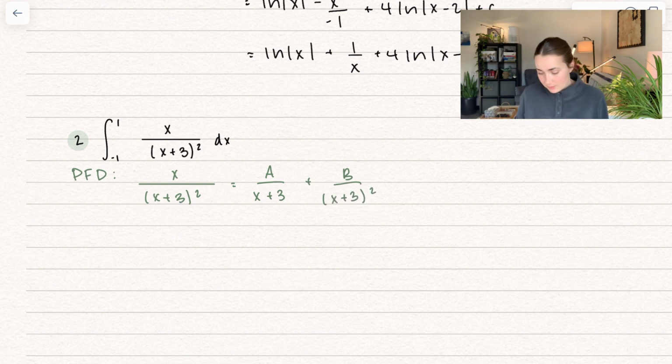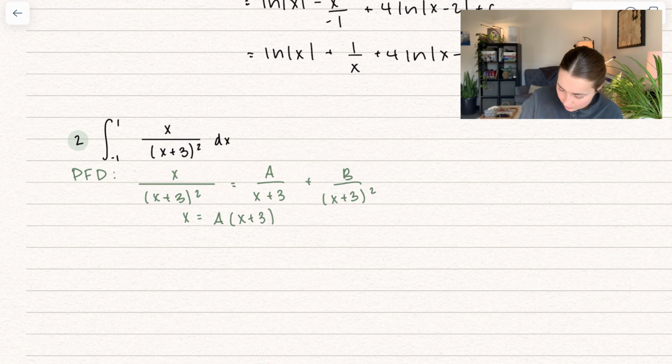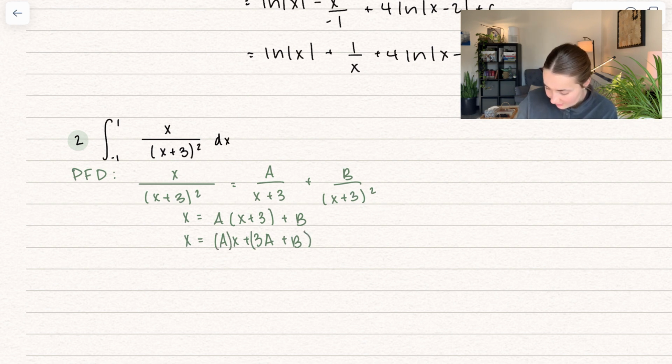So now I'm going to multiply by the entire denominator. I get x is equal to, one of those x plus 3 cancels out, and we're left with one remaining, and then both of those cancel out. So this one's actually very nice. So let's go ahead and solve it through. We have ax plus 3a plus b, and actually this is already separated, right? This is our scalar, and this is our x value. And notice here on the left that we actually don't have any scalars, so we have plus 0. So that tells us our a is going to have to be equal to 1, right?